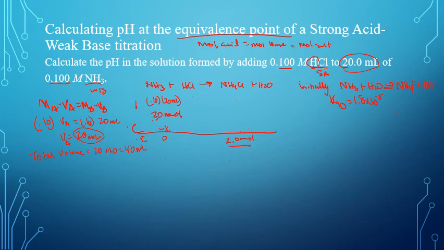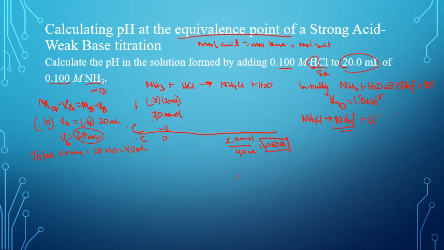But now to get the concentration, I'd have to divide it by the 40 milliliters. So if I do the 2 divided by 40, that should give me 0.05. So I have 0.050 molar for the initial concentration of the NH4Cl. Remember, NH4Cl is completely soluble in water, so it will split up into NH4 plus and Cl minus. Cl minus, coming from that strong acid, will not hydrolyze water, so I want to focus on the NH4 plus.